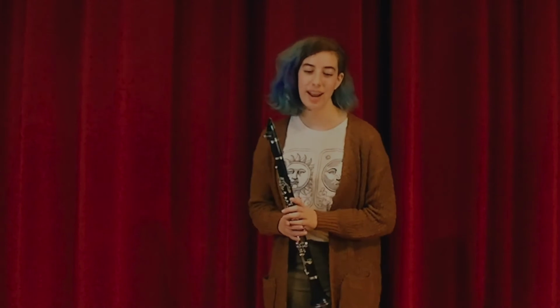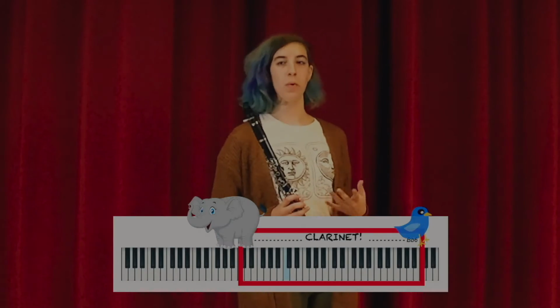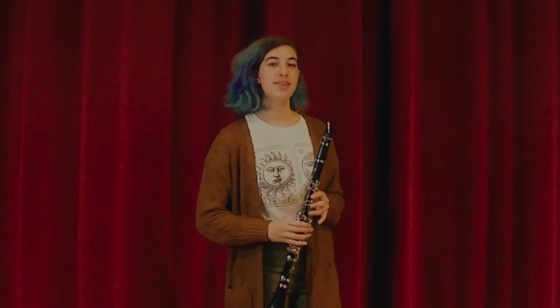I like the clarinet because it's a really versatile instrument. You can play either really low or really high. Similar to the saxophone, it is a reed instrument, and you make the reed vibrate and press the buttons, which aren't as complicated as they look, to make it make music. And here's what it sounds like.